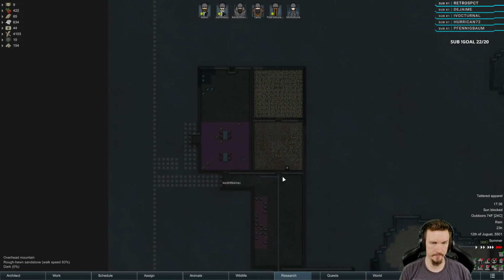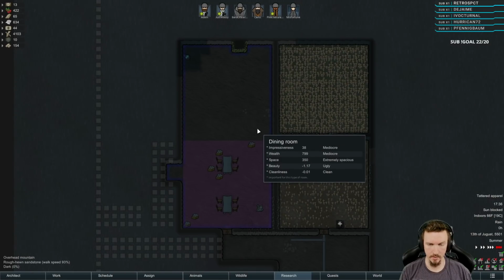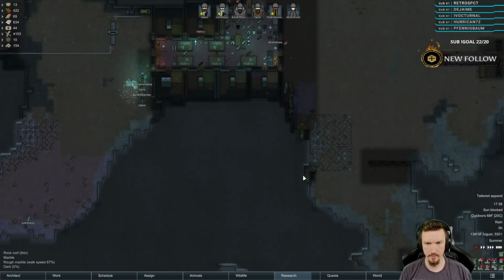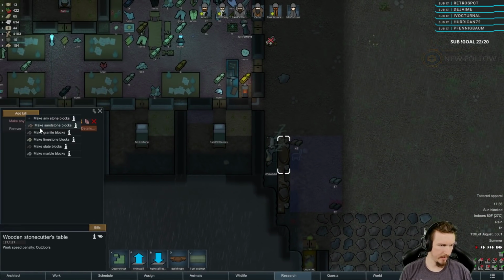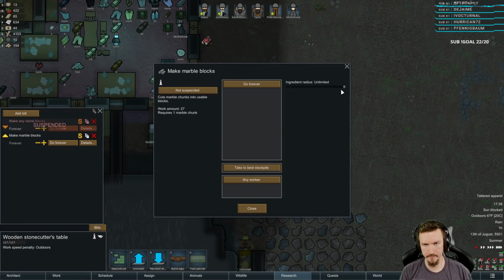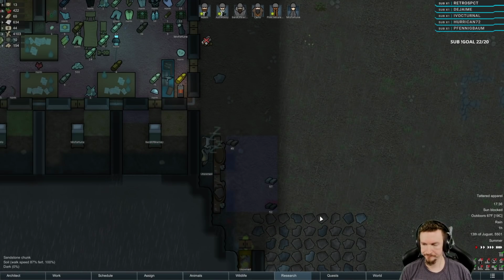All right. It's almost cleared out. Is that mediocre? We need it to be slightly impressive. So, do we have some marble? We do. Let's go ahead and make marble blocks. Do forever, but we're going to set the radius of this to right here. And we'll copy that over to this one.